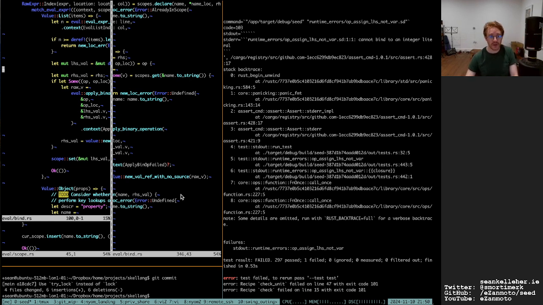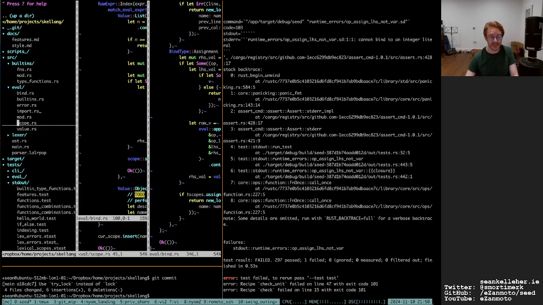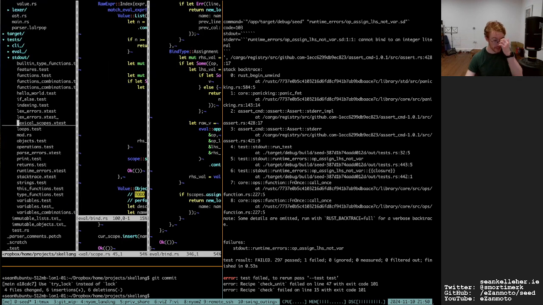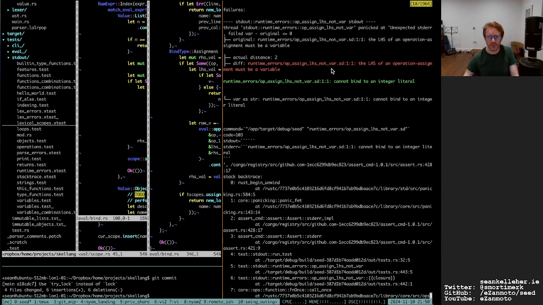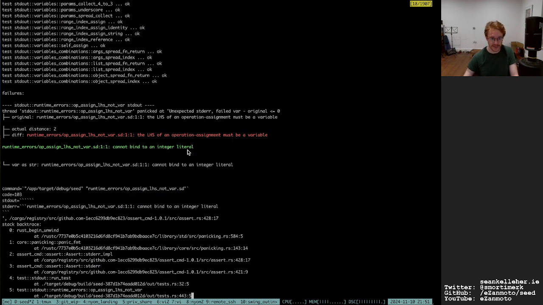The reason that this was failing in this way is that one of the error messages has been somewhat deprecated because the logic has changed with operator assignment. It used to be the case that the left hand side of an operation assignment must be a variable.